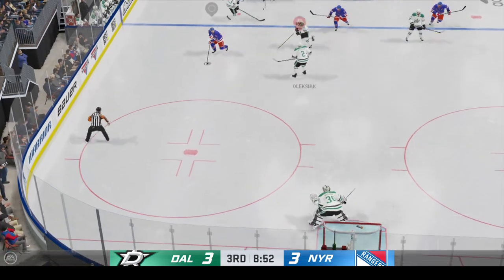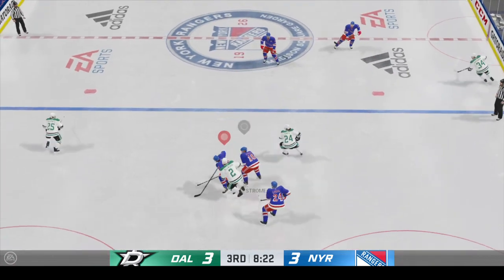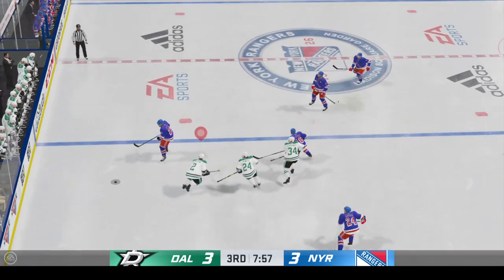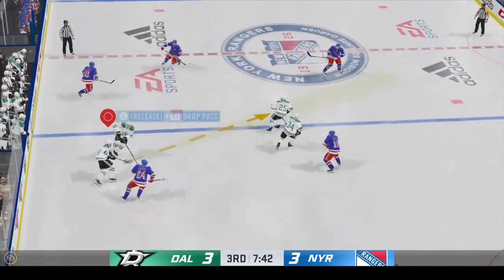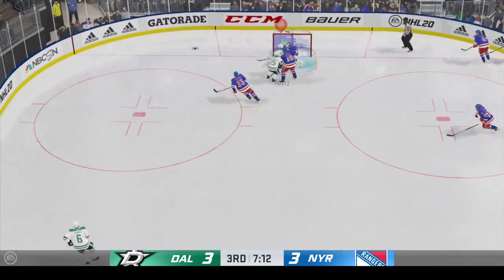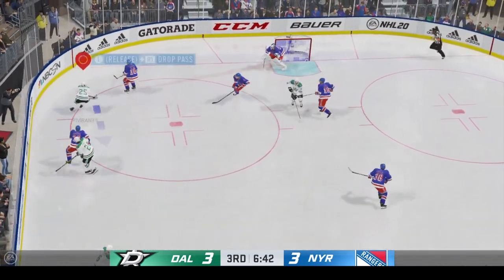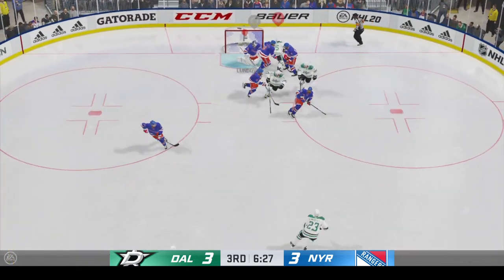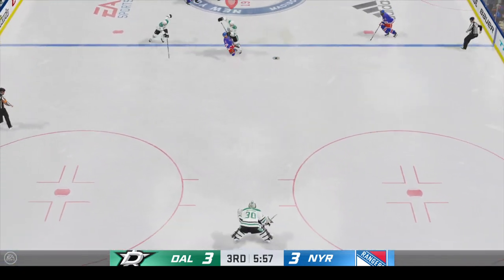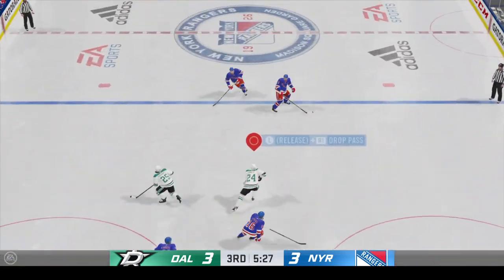Shoots it and makes a save. Dallas takes possession along the wall. New York's got possession in the offensive zone — huge steal in his own end. Dallas has it near the wall. Here's an odd man rush — slides it across, comes up with a big pad save. He's right in front of the puck too, so there's really nowhere that puck's going to squeak through. Denai's in front, handles the pass from his goalie, moves it quickly over to Strom. Takes the puck at the point, moves the puck — and a poke check knocks it away.